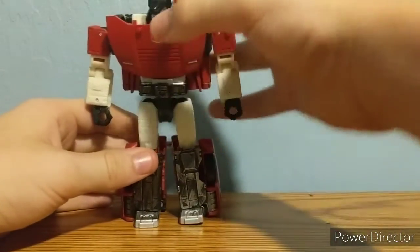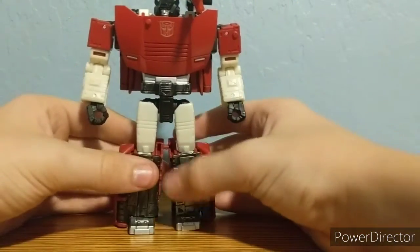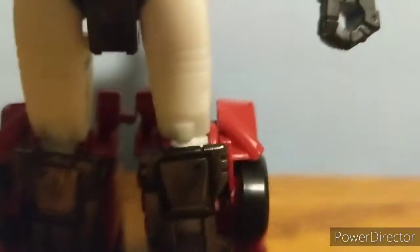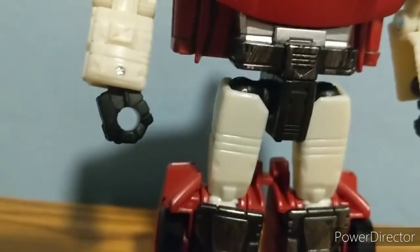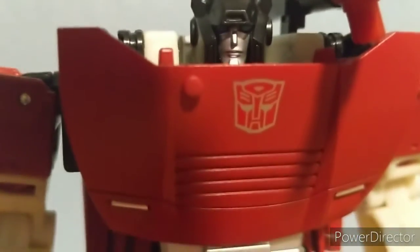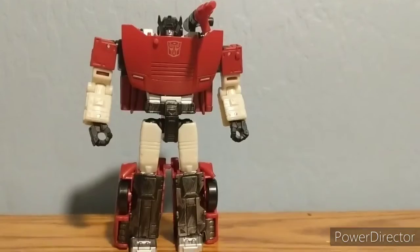This is actually very, very nice. It's a very cool looking Sideswipe, and I absolutely love it. So, getting into the details, as you can see, we have his legs, which are in very chrome silver looking pieces with red on the sides. You get some white legs and arms. Chest looks incredible. We got the Autobot logo. Head sculpt is incredibly done, and I absolutely love the way that they went with Sideswipe's head sculpt.